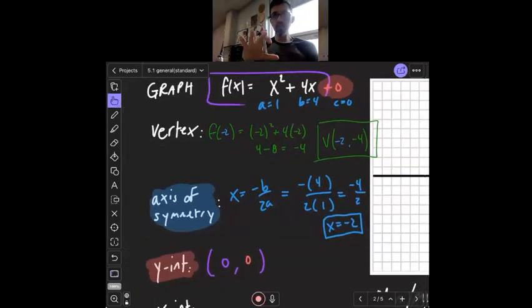Anything about this stuff? This is the easiest stuff. Is there anything here before we move on to find the x-intercepts, which is generally the hardest thing to do here? You good, Tiger? You good, Katie?